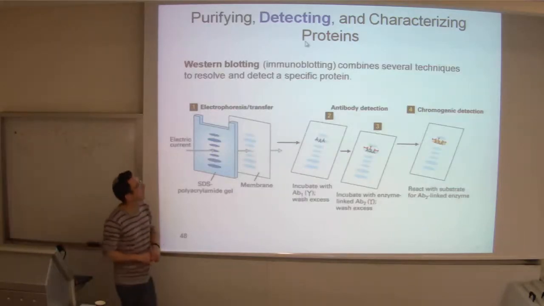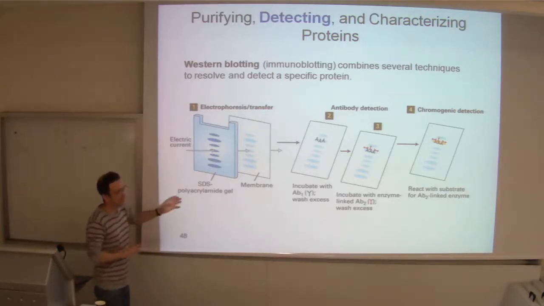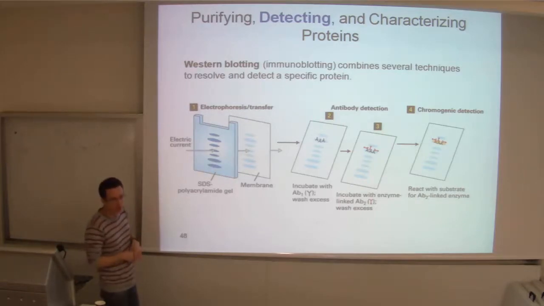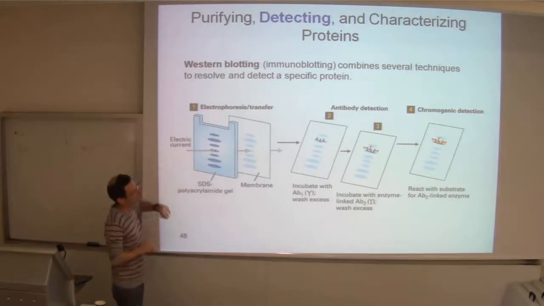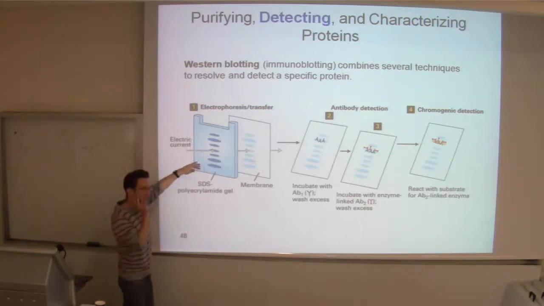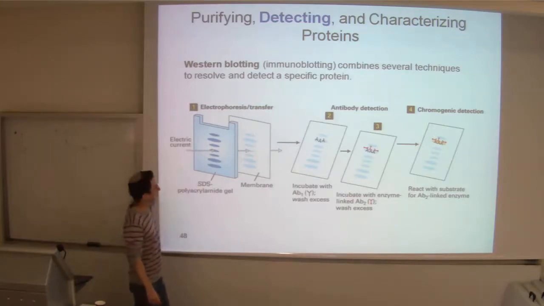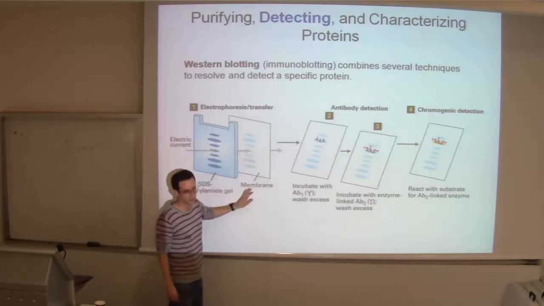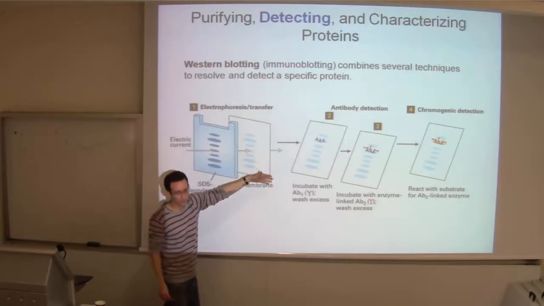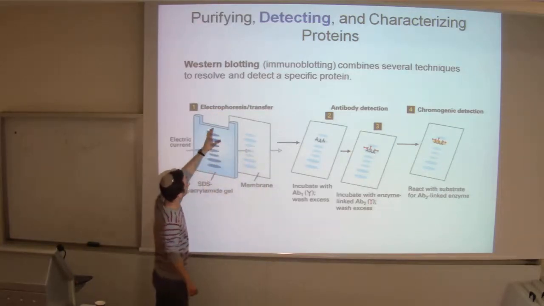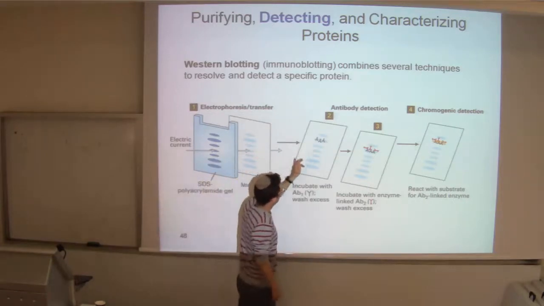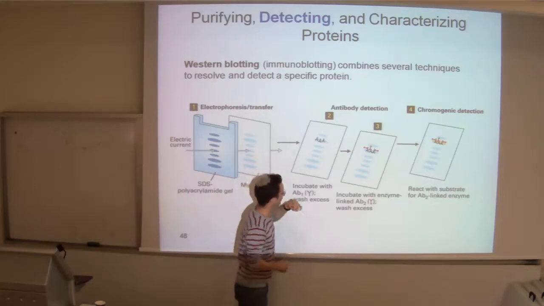Another specific method to detect protein, which takes the endpoint of the SDS electrophoresis further on, is maybe the most common way to detect a protein in biology labs. It's called Western blotting, after the investigator who invented it. This is the endpoint of the electrophoresis, where you have separation by size, the protein length, in a polyacrylamide gel. You then induce an electrical force, this time perpendicular to the plane of the gel, and you transfer these proteins into a nitrocellulose membrane, on which you can do further procedures like staining with different antibodies. This is why it's called a blot, because whatever was in the gel is now transferred to the membrane. Then you have several bands, which are several different proteins or several subunits of a single protein, and you want to mark just one of them.